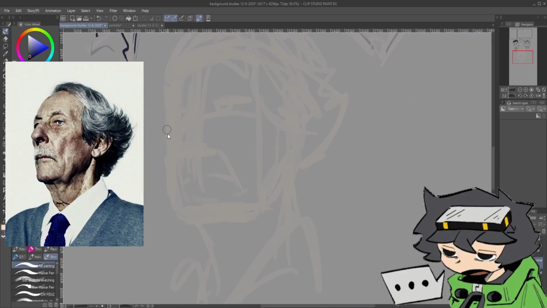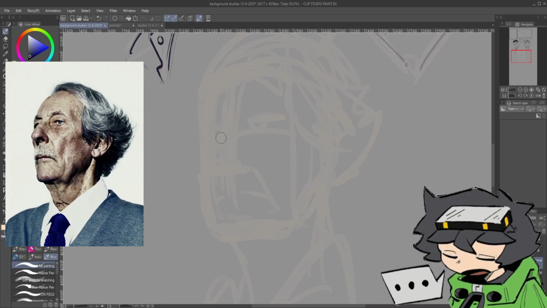Right, and now we're gonna go ahead and outline it, figure out his shape, and we'll see you guys back when we do the complete outline.